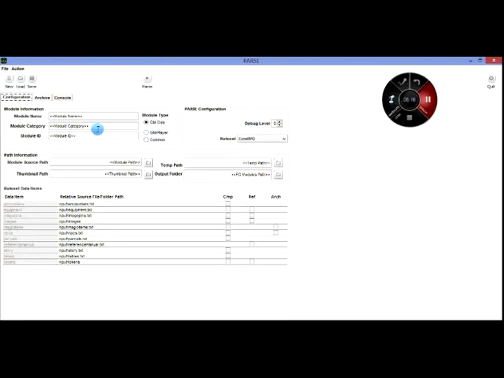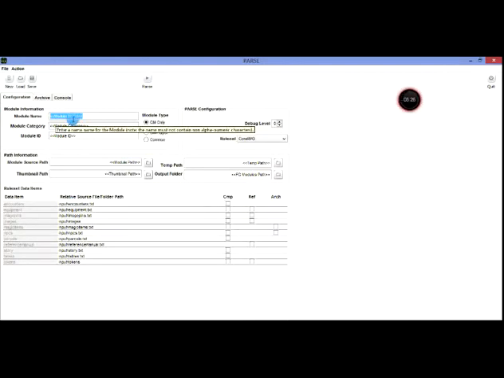Move this out of the way. Alright, for module name, you can name this whatever you want. This is what it's going to show up as in the library under Fantasy Grounds. So, for instance, I just named this Backgrounds. For category, I chose to make it PHB Backgrounds. And then the module ID, I'm just naming Backgrounds again.